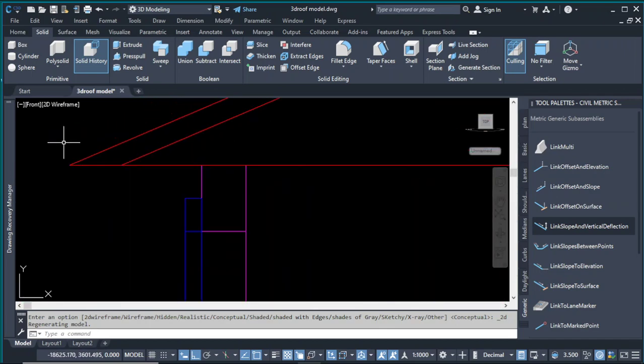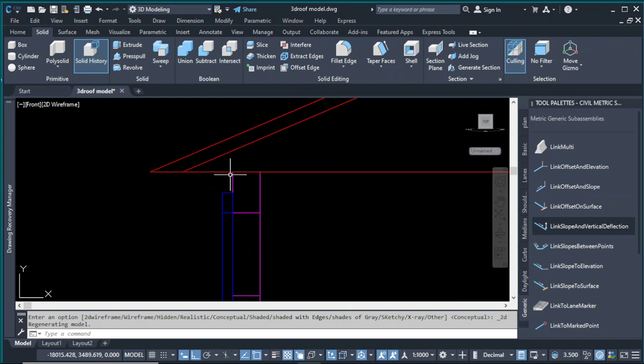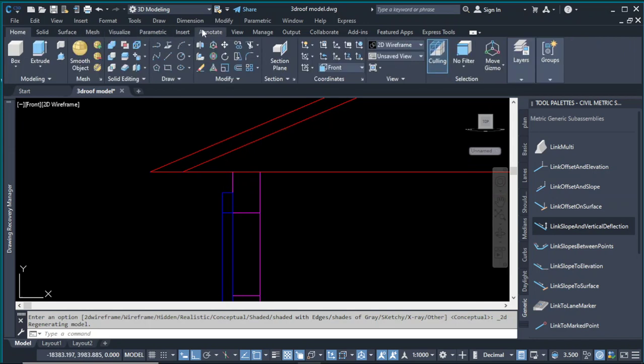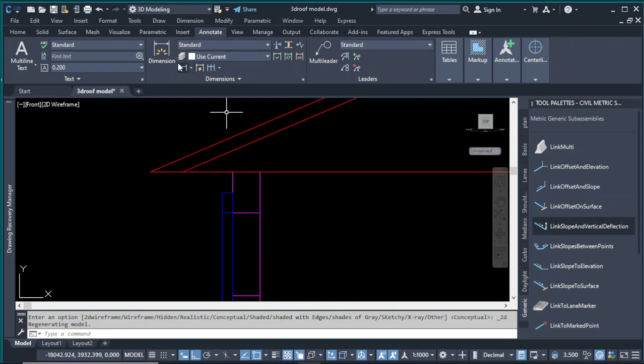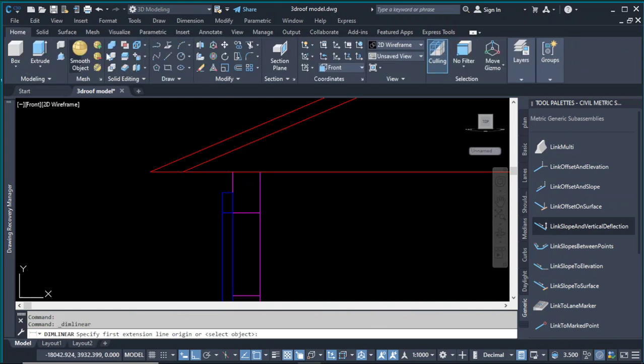So of course, maybe we can just try to move this roof down. So we just pick a line here, and we can just estimate how much we want to move this roof.